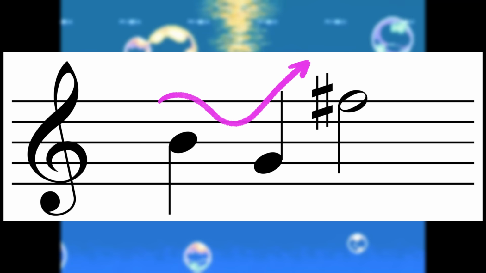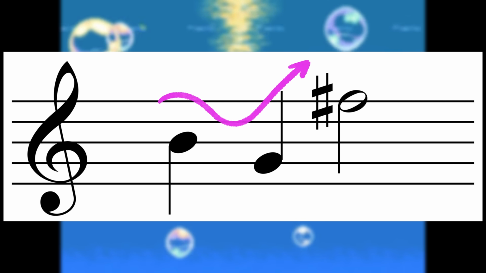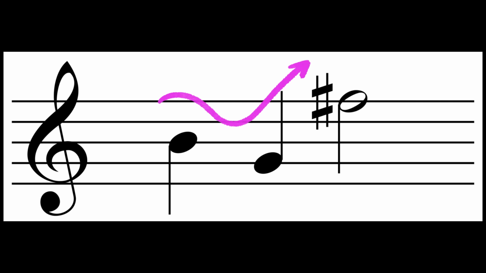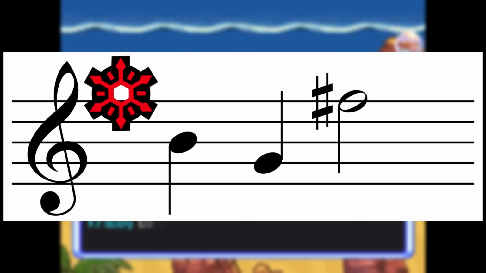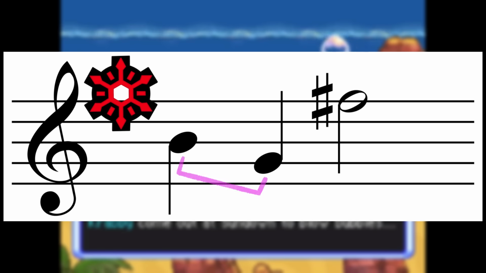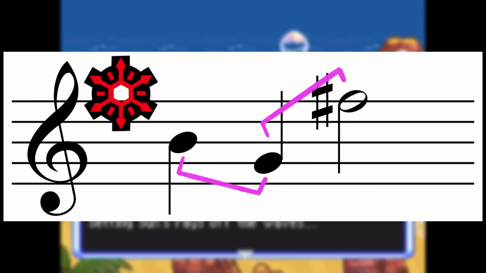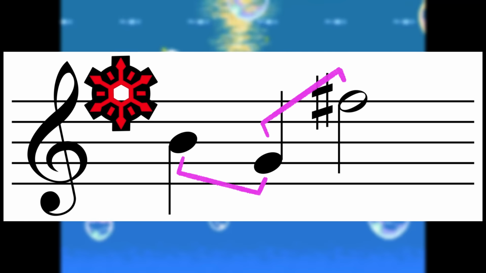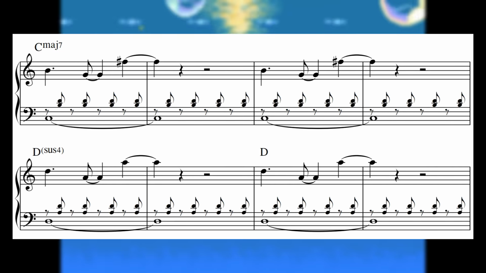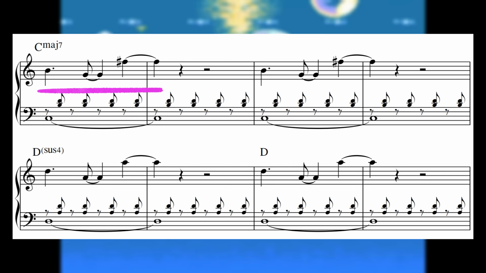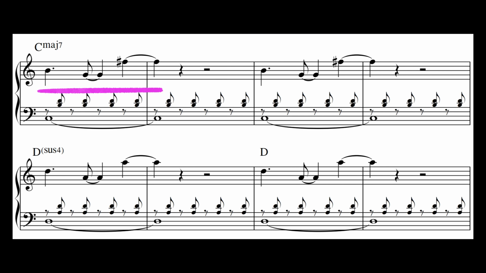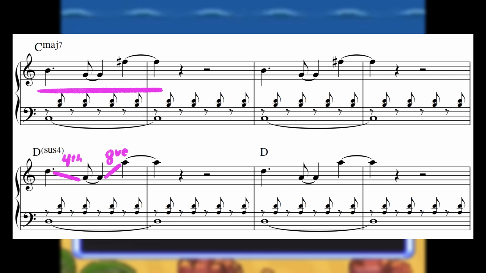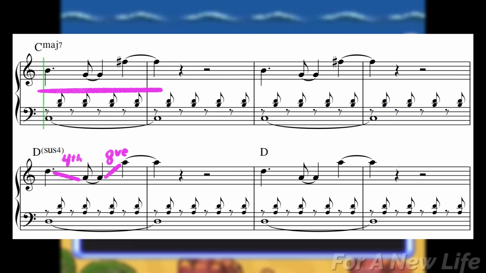The general shape of a melodic line can be just as recognizable as the specific interval structure. This darkness motif has a simple but notable contour, a small leap down followed by a big leap up. Once we've been familiarized with the original motif, any transformation that retains this basic contour should be able to be recognized as a variation on that original motif. In For a New Life, we see the original form of the motif alternated with a less dissonant transformation, a leap down of a fourth followed by a leap up of an octave.